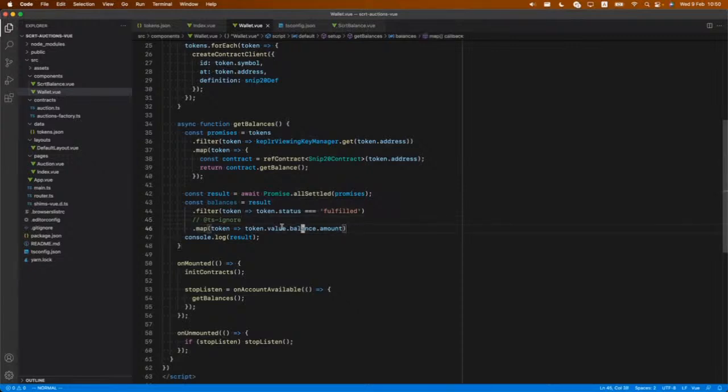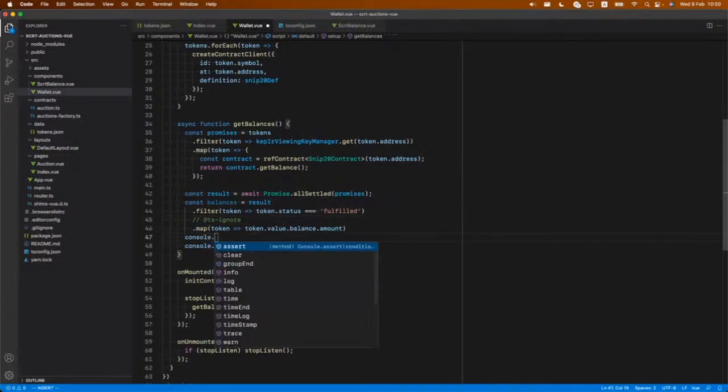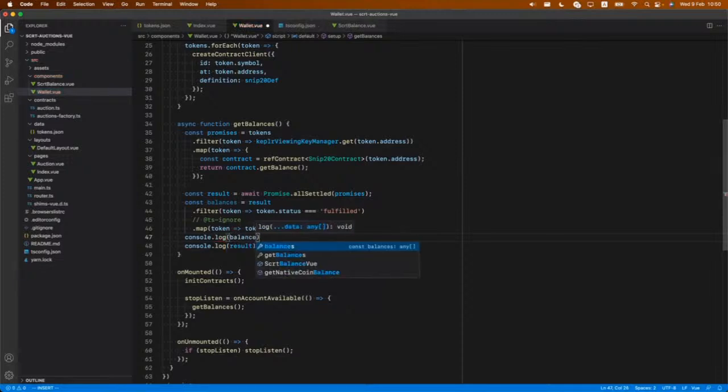But just trust me about what we're getting here, because that's apparently an issue of the compiler, but it should work.